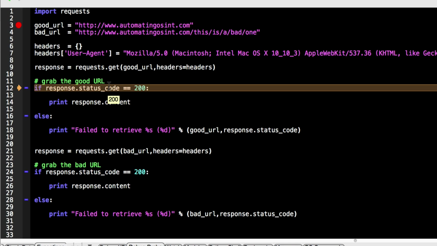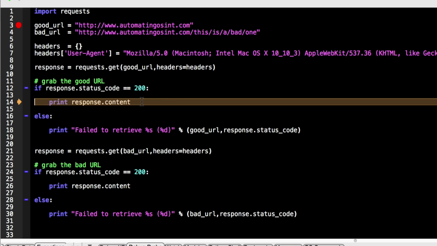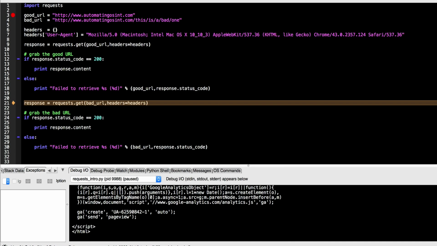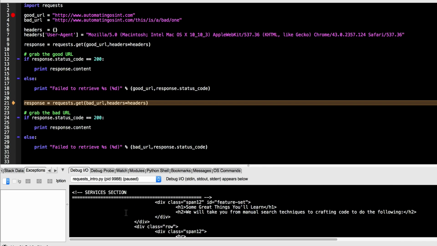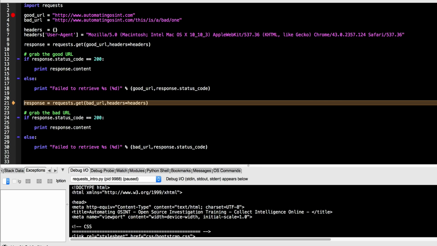A common set of status codes in HTTP: 200 means okay, we've got the content. 404 means content not found. 302 means the content has been moved, so we need to follow where the web server points us. In this case, we got a 200 back, so that means we did get a valid response and our URL is good, which we know it should be because we passed in the good URL. If we use response.content, that's the actual content of the web page we've just retrieved. So we can print that out, and we can see my Google Analytics tracking code at the bottom, and a bunch of the source code from my site. That's pretty cool.